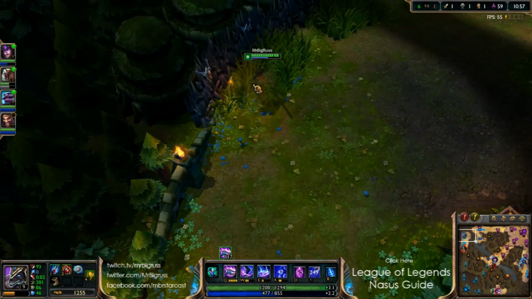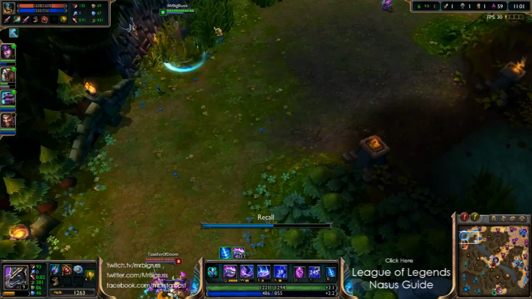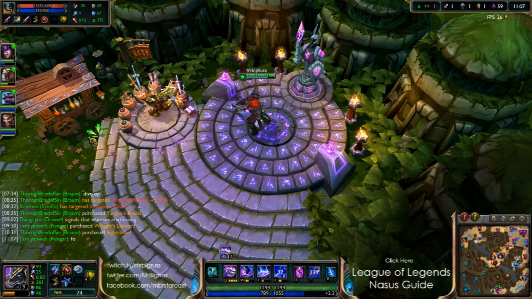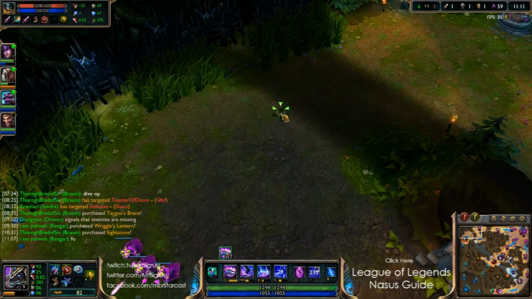I might actually just go for a Sheen now, because of the fact that he does true damage, the armor's not going to be that OP. I might regret going for this. We beat him in that 1v1, but at the same time, I've not even got 100 Q. When I fought him, I didn't even have 100 Q stacks.